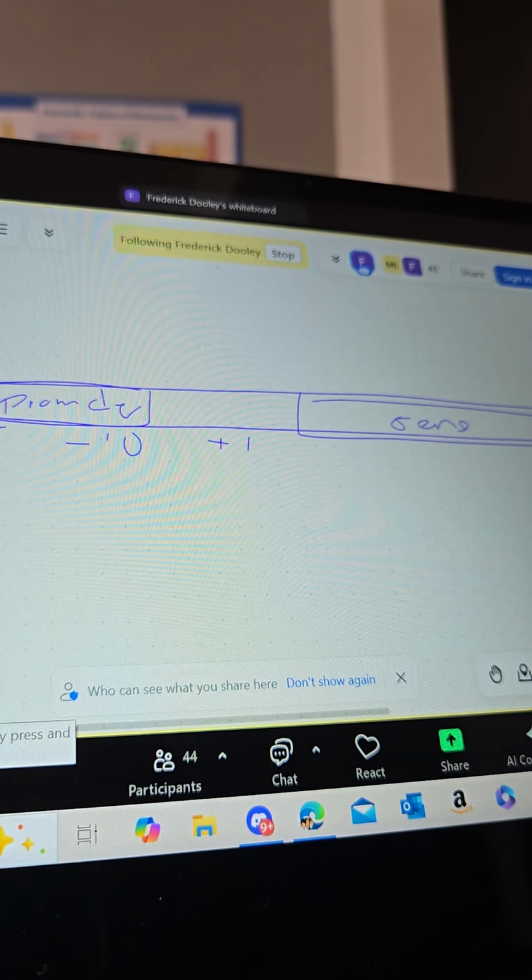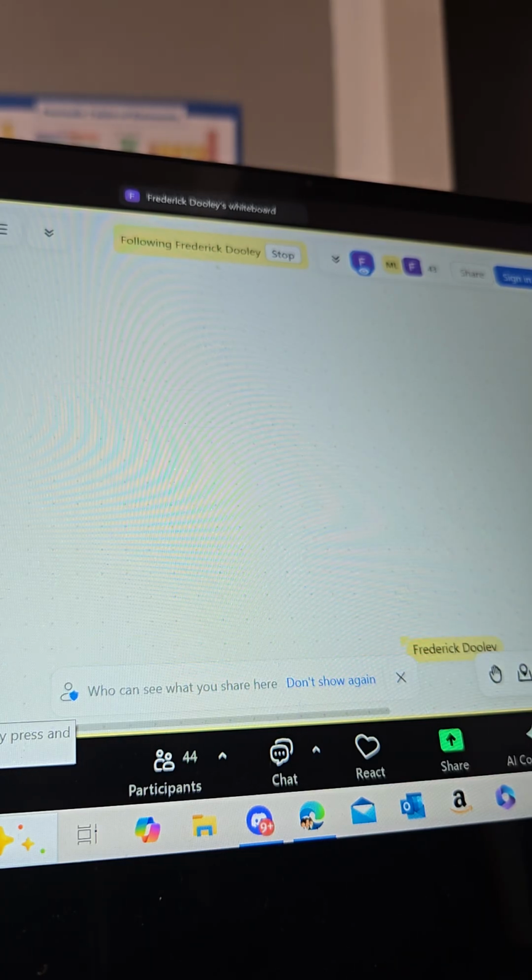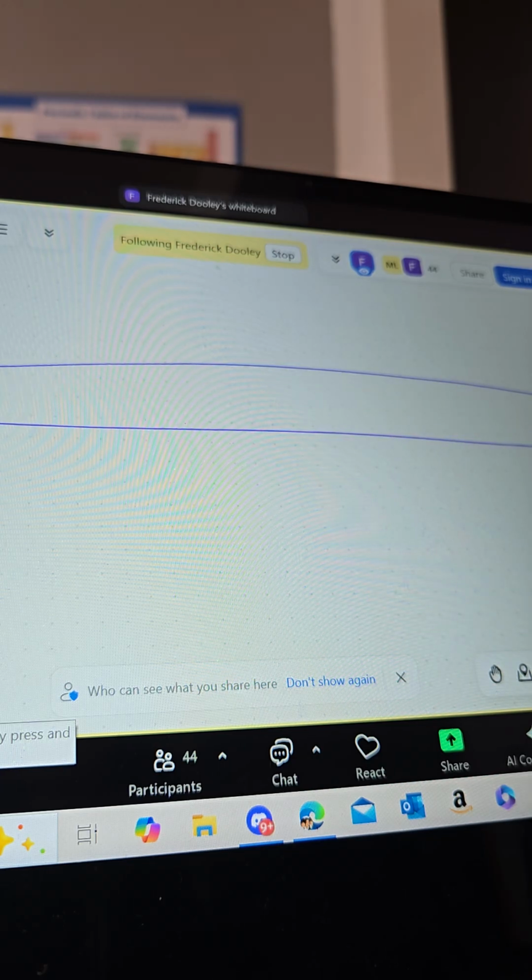So let's imagine what we're going to do in lab is called the lac operon. The operon is just a barcoded gene, is what we call it. And we call it an operon because this is controlled by an operator. Right here we have CAP. We'll talk about that in a second. Then we have the promoter. Sorry, the promoter. And then we have the operator. And then we have a gene.